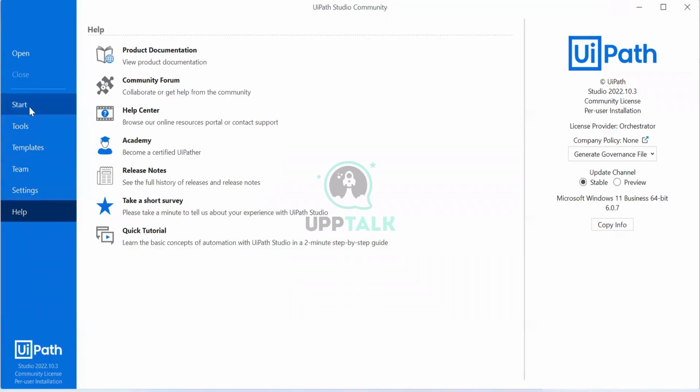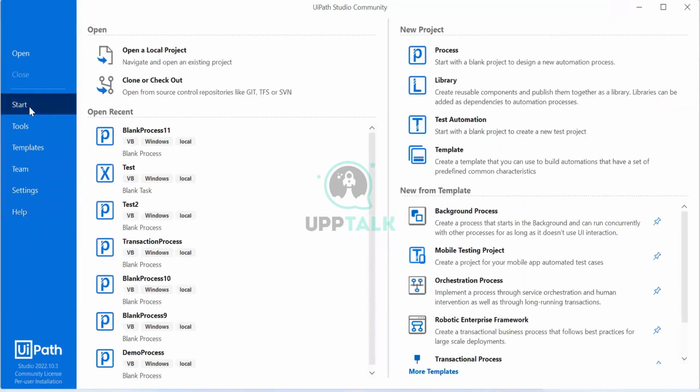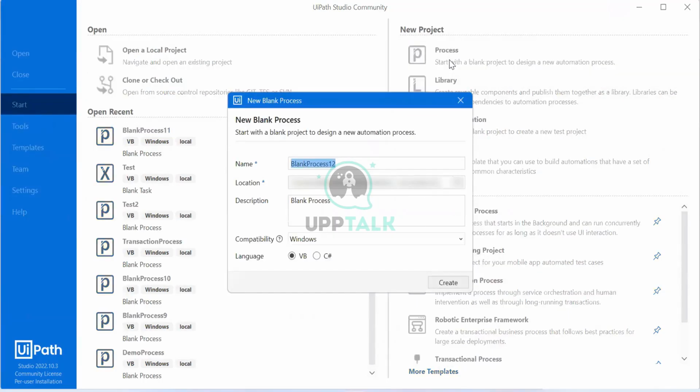Now we go to the stack. Now, how to create a new project. To create a new project, you have to go to the stack and you can see process. We call them a process. We won't call them a project. You can give the process name. You have to give a proper name for this agent. Don't use just some random name.